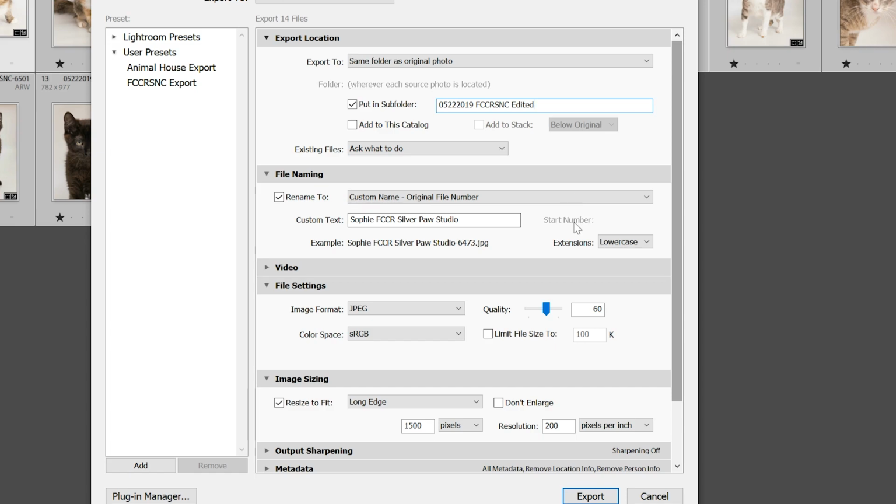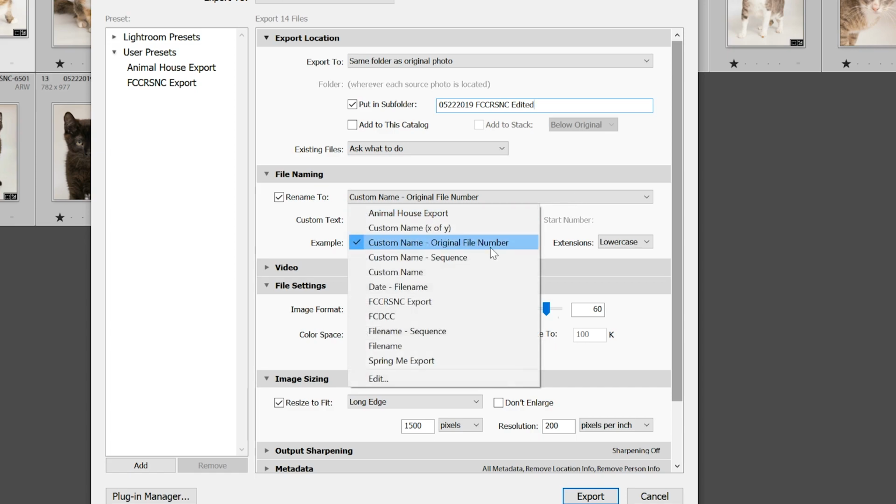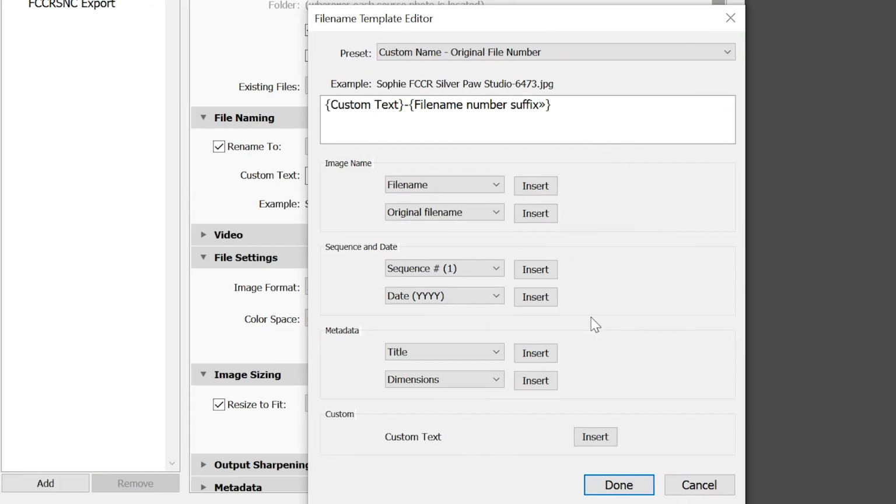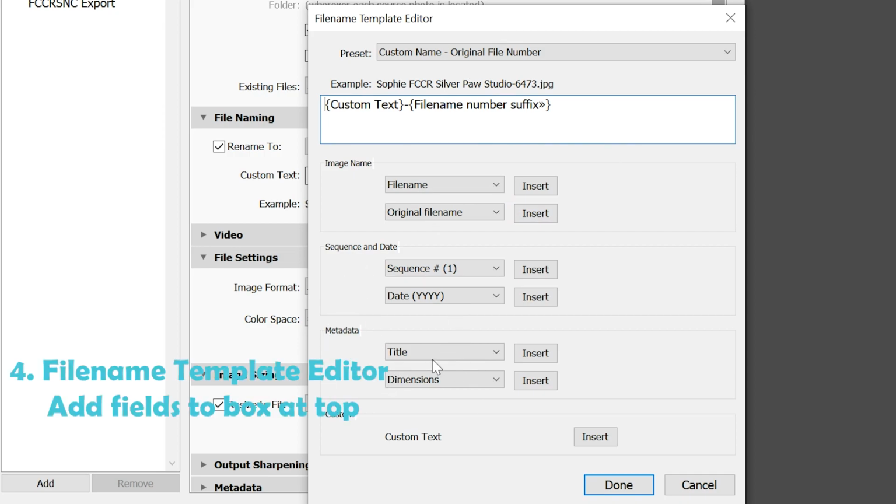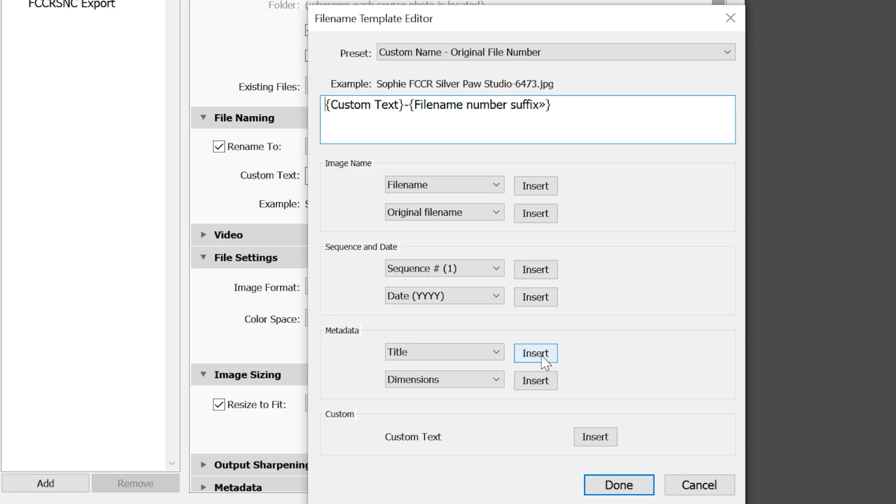And then I'm going to come down to the custom name. And this gets interesting. So what we're going to do is click on this little pull down, and we're going to say edit. In this edit field, this looks similar to what you would use in, say, a mail merge document or a Word document merging system. Each one of these in the brackets is a different field. What we want to do is make sure this is in the order we want. We can rearrange this, but you'll come down in here. What we want is that title. Remember, in the metadata, we chose title. That's going to be the animal's name. Insert that. See how it goes right into there?